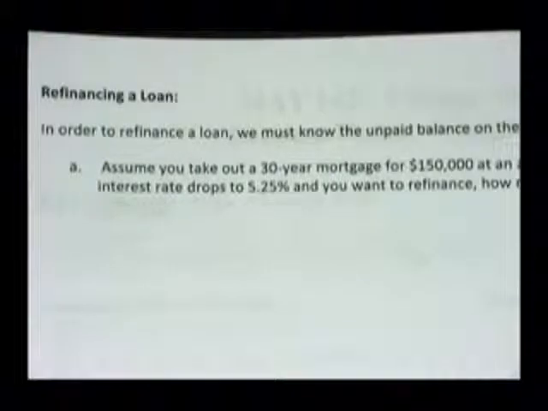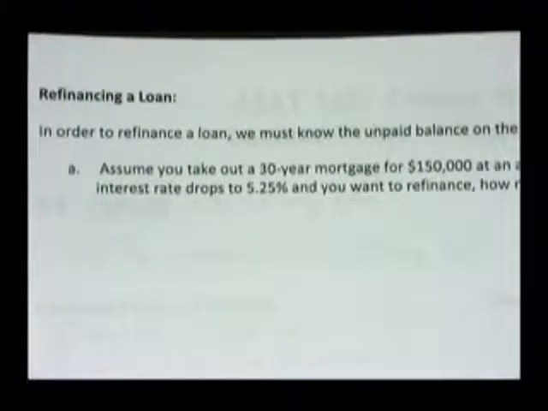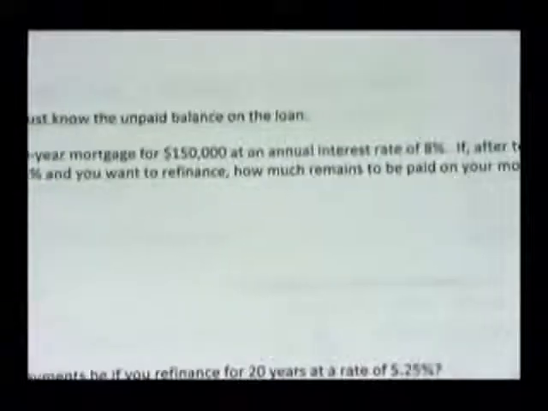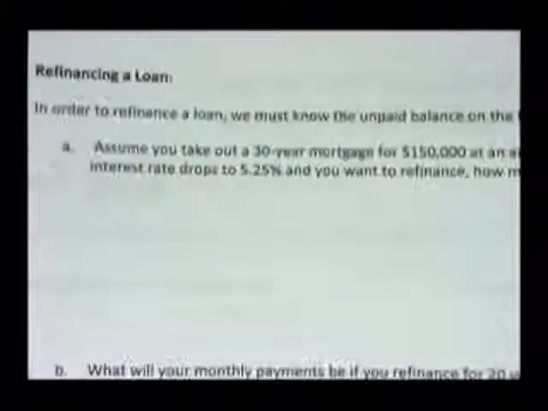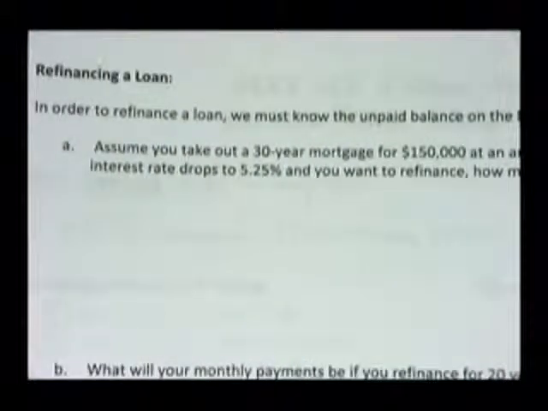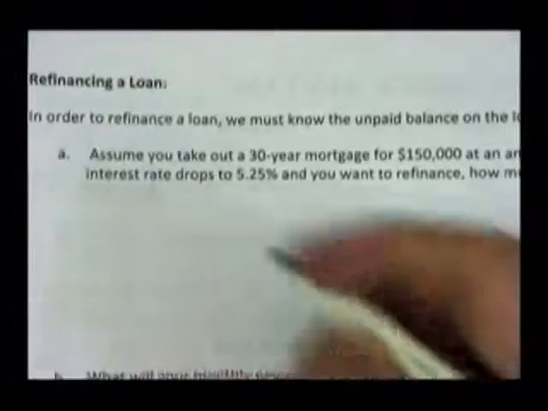Assume that you take out a 30-year mortgage for $150,000 at an annual interest rate of 8%. If, after 10 years, the interest rate drops to 5.25% and you want to refinance, how much remains to be paid on your mortgage? All right, there's a couple different ways you can do this. Let me just show you a couple.